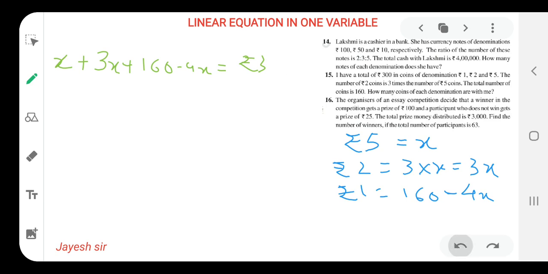Yes friends, we'll solve by this thing only. That is the only thing that is to be given to us. Now we'll add the terms having x. Yes friends, can we solve it? Yes or no? I want the answer from your side. Can we solve it by this thing?